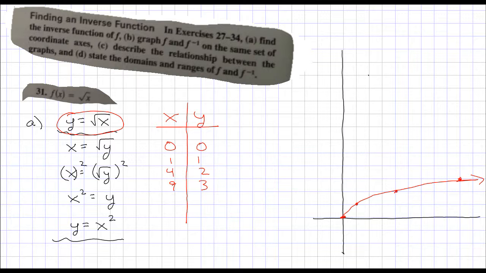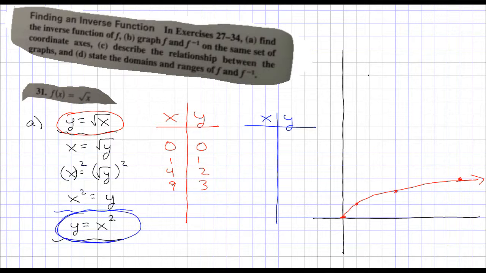Okay, now for the one I just made. Now because in solving for y equals x squared, I interchanged the x and y values in order to do that, I can do that with the chart values as well. Well, (0, 0), okay, that'll be the same. (1, 1) will be the same. But (4, 2) will become (2, 4). And (9, 3) will become (3, 9).